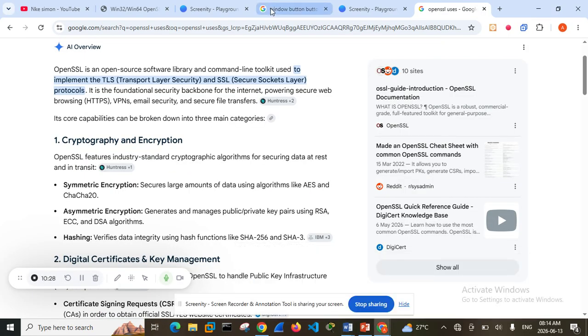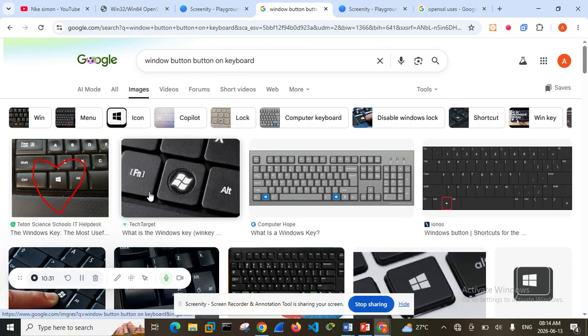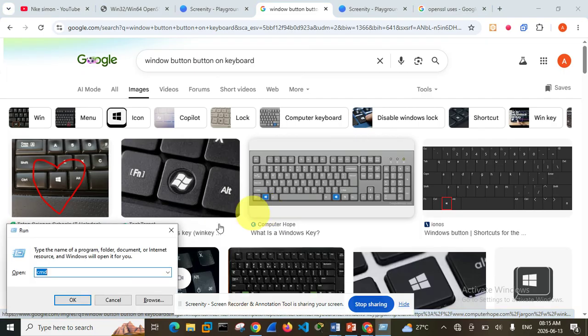For you to call up your command tool in your computer, you want to look for the Windows button. This is the button that has the particular Windows option, that is what you want to look out for. Okay, so this button is what you want to look out for. Press it down and don't leave your hand until you press R. That is the easiest way to do it.